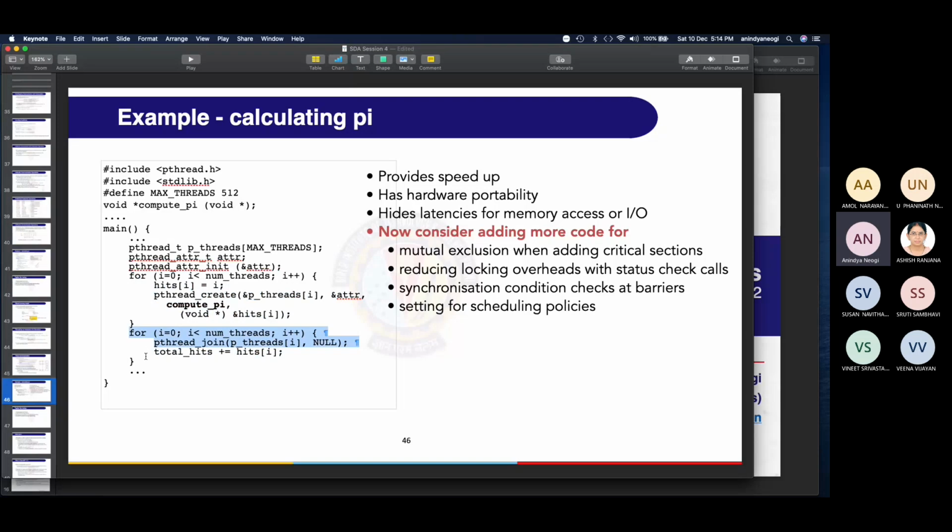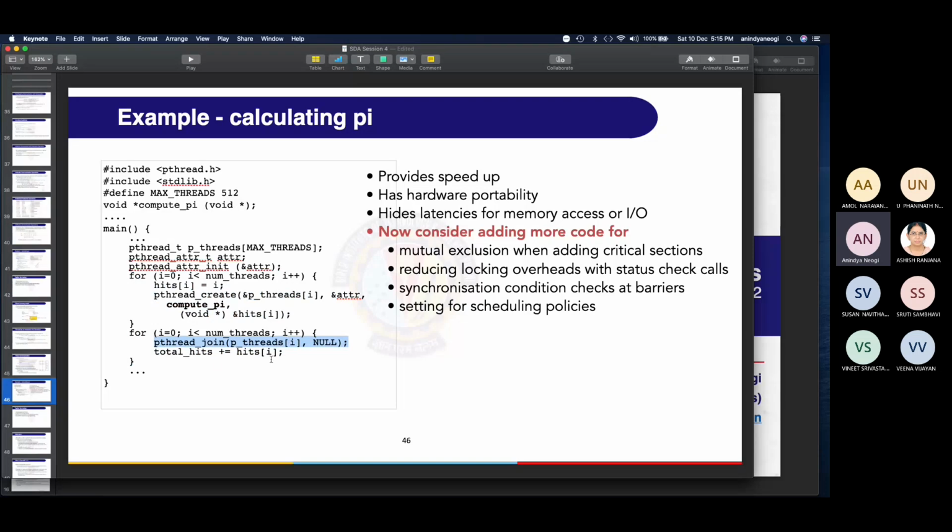So this is the piece. There is an iteration which loops across all the threads. If I've created 10 threads, I must call 10 joins. That means each time I am calling pthread_join, giving a thread ID and saying I'll wait till that thread finishes. It is nothing but saying let me wait till pthread i finishes and then I will proceed.